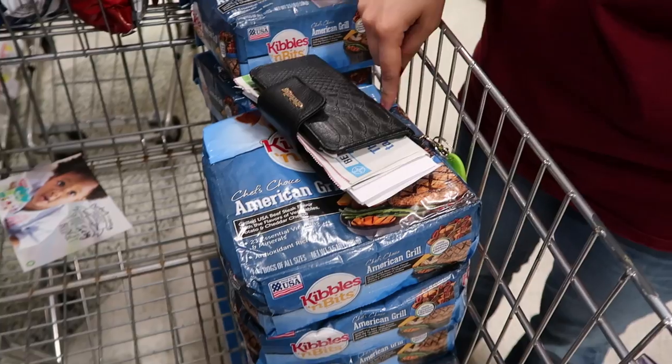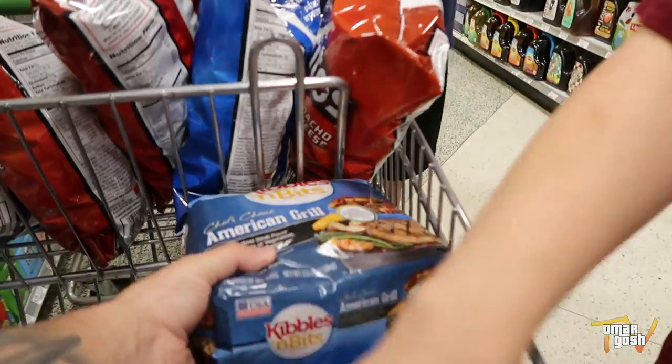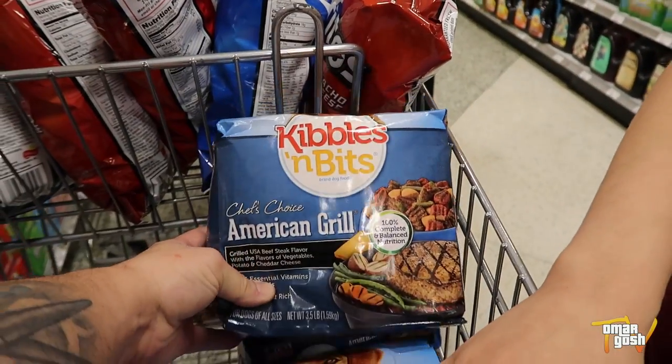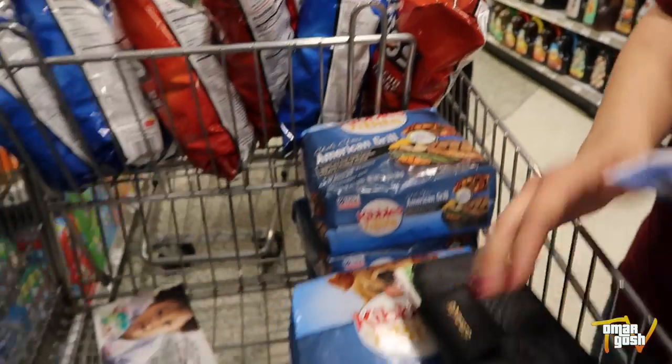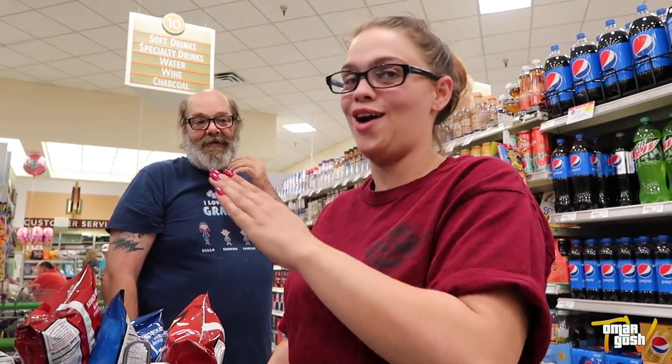I'm going to buy one, get one free and there's a dollar off coupons. So they're $1.40 a piece. So you already did the math — you're paying $1.40 a piece. What would these regularly be? I think they're $4.69 or something like that. Are you limited to how many of these you can do? Publix limits you to eight per household.